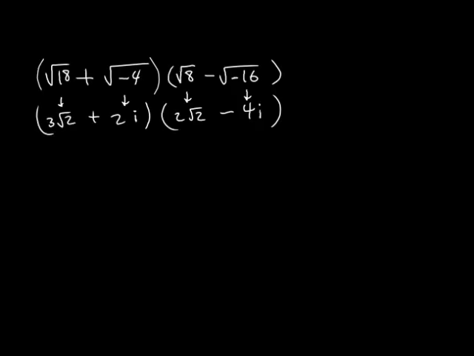Now that we have rewritten all of our roots in simplified forms here, we notice that we have 2 binomials multiplied together. And remember, when you have 2 binomials multiplied, you'll use the FOIL method. When you're multiplying complex numbers, there are 4 things that we need to check. We will be checking our coefficients, checking our roots, checking our signs, and checking our letters.